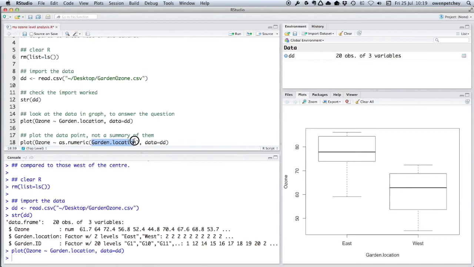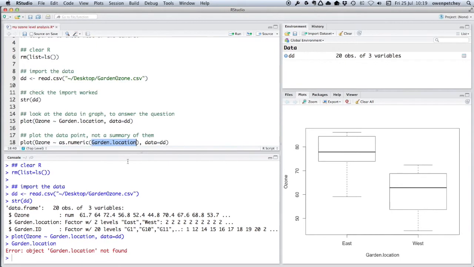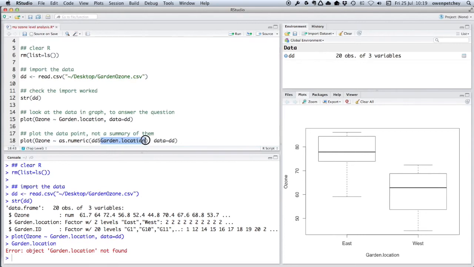So if I just run garden location, highlighting it and pressing run, it only runs that highlighted code. Oops, that doesn't work. It needs to be dd$. Running this in isolation, it doesn't know that it exists within dd. So if I do $, it tells R that garden location exists in dd.